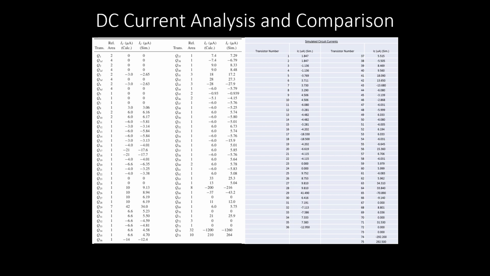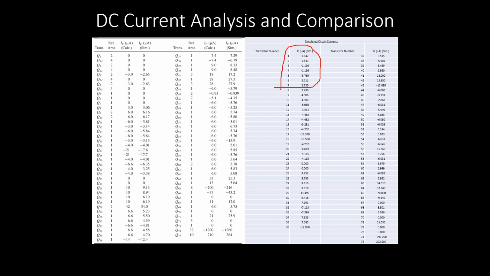On the left, we have the expected values for this circuit taken from the textbook. Again, this textbook can be found in the references section. And on the right are the simulated circuit currents. Main differences found here are in currents 1 through 7. Current 1 and 2 should have been 0, but there's about 2 microamps there. That was unexpected.